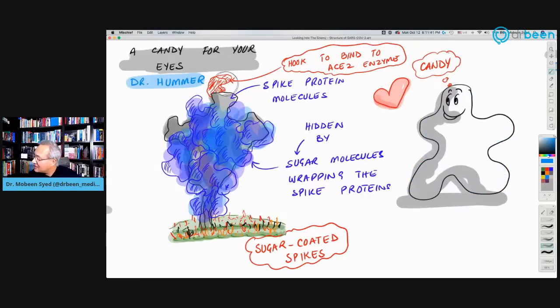And if you see here, this little red thing is that little arm that the spike protein has, a little piece, a hook that the spike protein has projecting outwards from those sugar wrappings, and through that it is trying to connect to an ACE2 enzyme. And then the whole protein is swiveling around and waving around to try to see where is an ACE2 enzyme that it can bind and connect with.